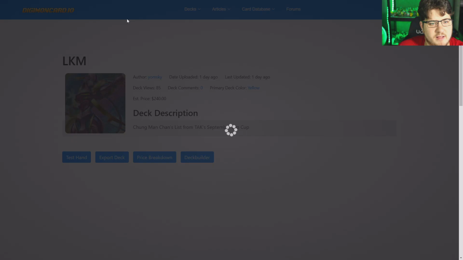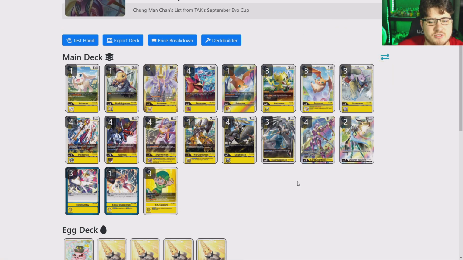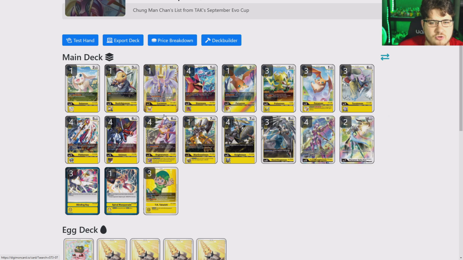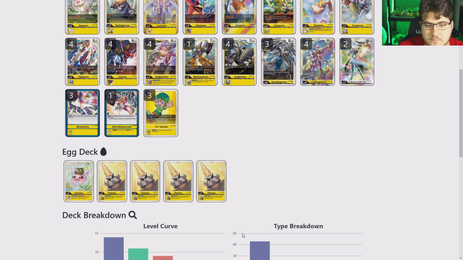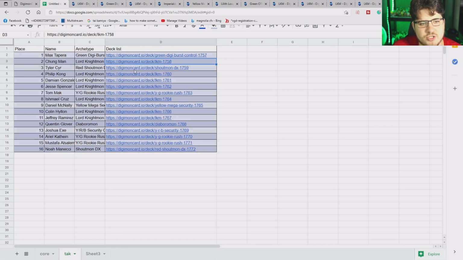So let's open that link. Let's see that Lord Nightmon list. Everybody loves Lord Nightmon, right? So this was similar to that 8th list. Very similar. Actually, I think it's just cookie cutter paste, except for the Salamon. Salamon's like the new card in it. But definitely seeing that common trend where everybody just shoots to that.